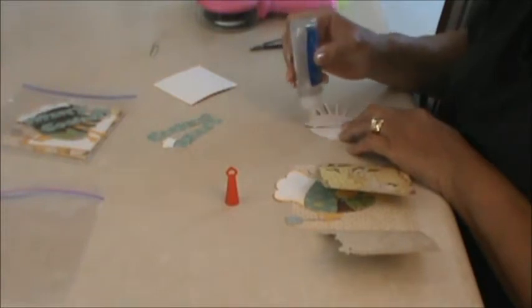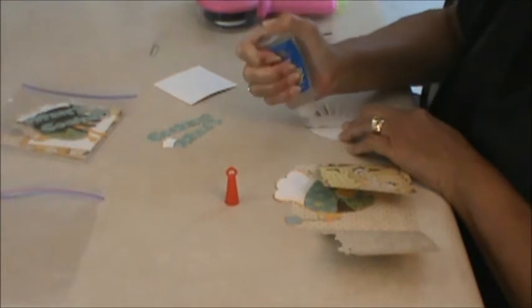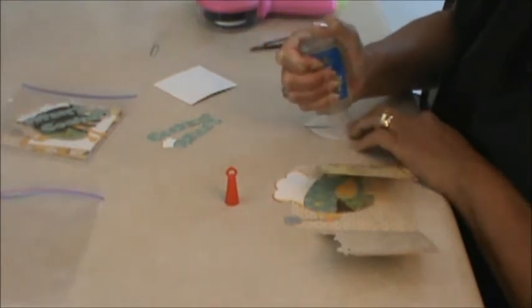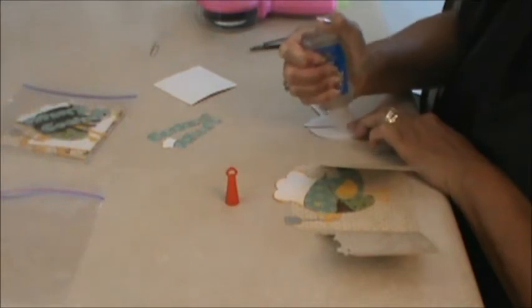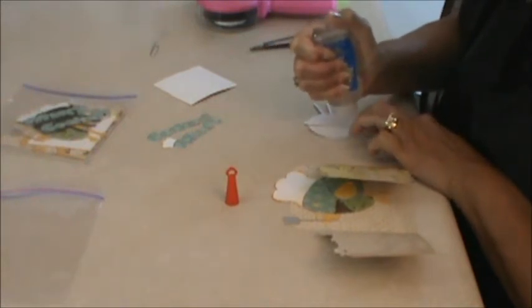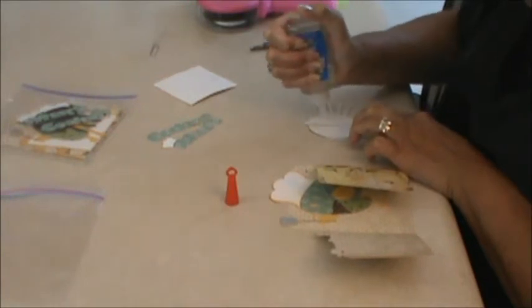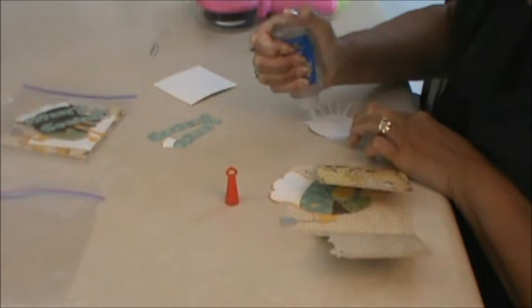But you don't realize how much glitter paper actually sheds until you get a black glitter, and boy, you can see little black speckles all over my counter. I got little black speckles all over my kitchen from cutting this out. Got them cleaned up last night, and now I'm making a mess again. That's okay.